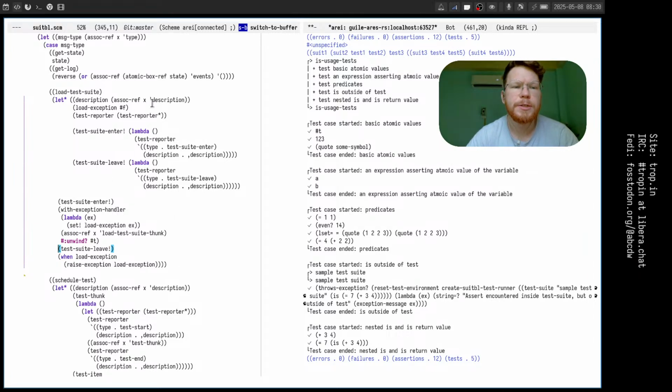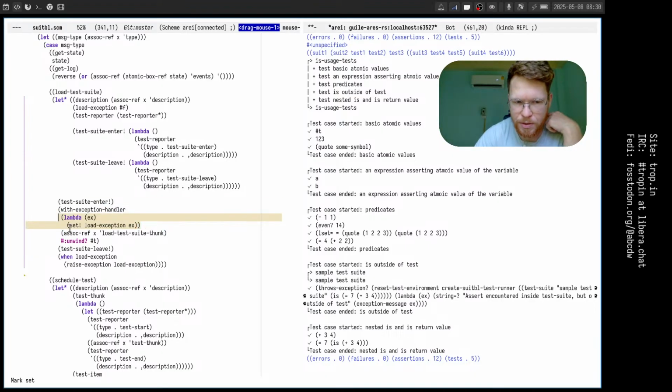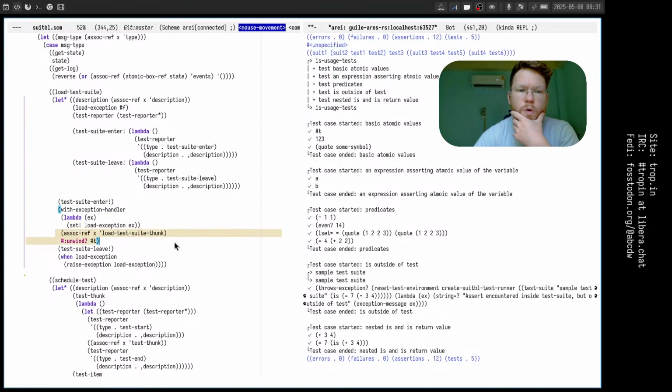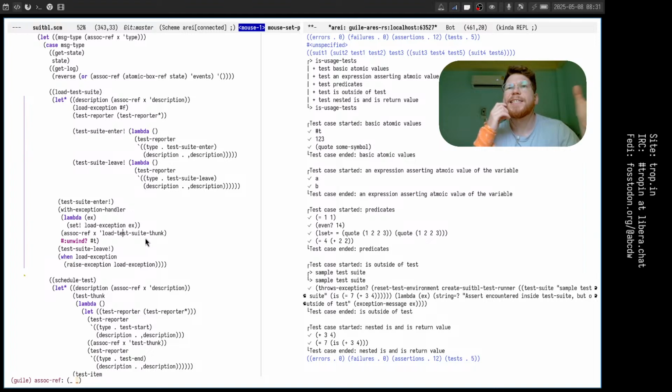But what we do here, we call the load test suite thunk, which should load a test suite. If something happens, we save the exception, we unwind the stack to the moment where no parameters are set by awsunk, because awsunk sets parameters.